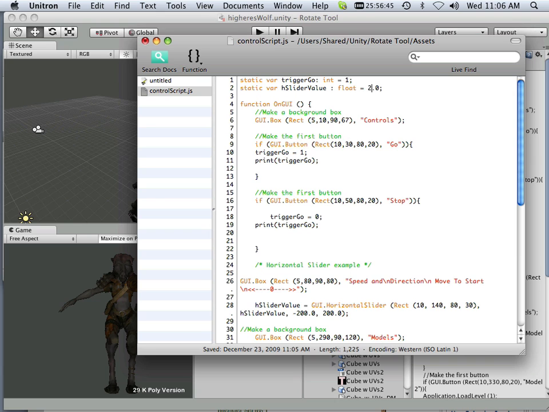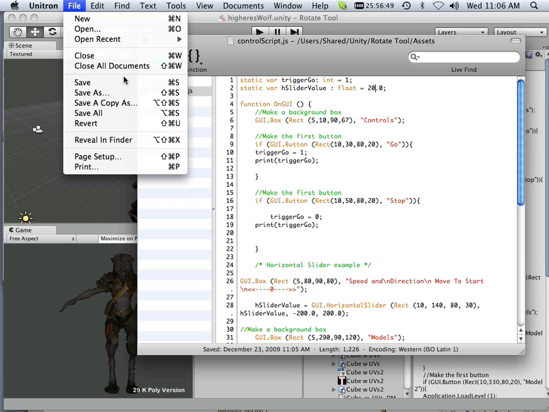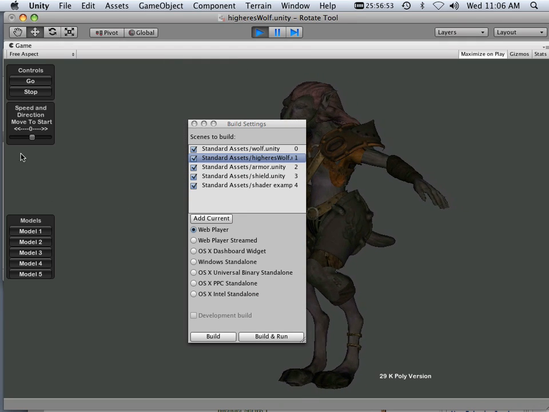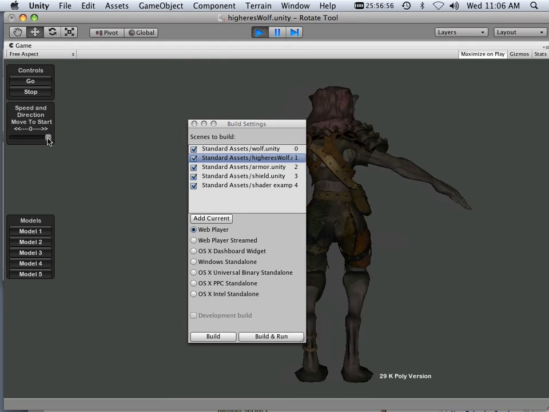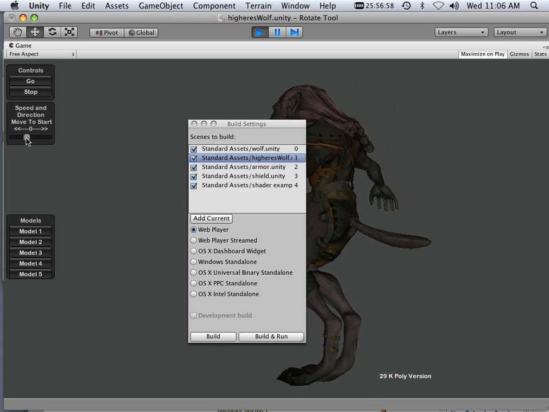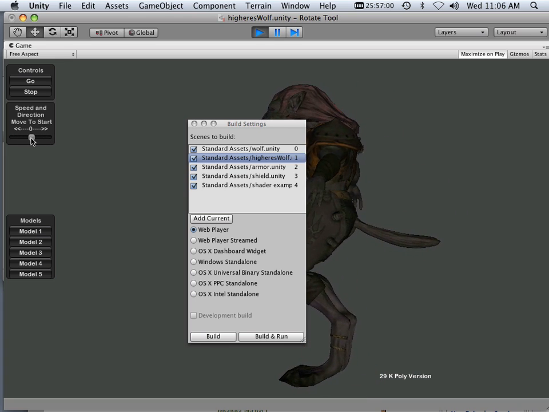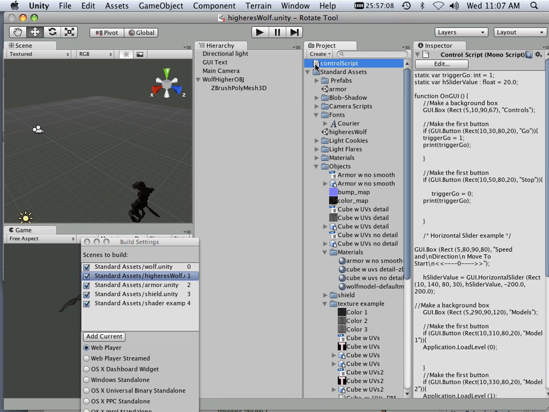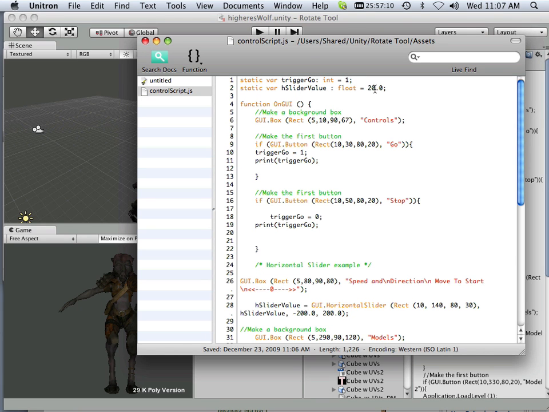So let's say I want it to rotate at a 20 degree or a 20 speed. Save, hit play, it'll start rotating at that. Then I can make it faster or slower if I need to. Or at one point stop it. Okay, I liked 5 myself.